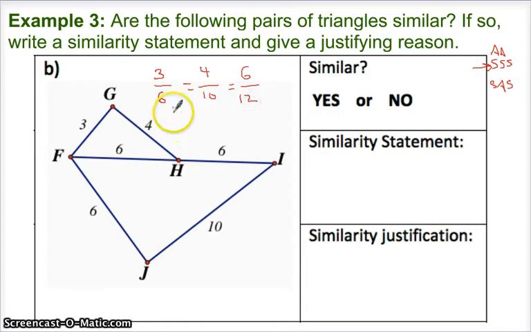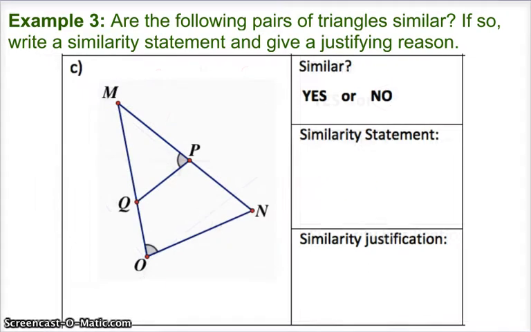Are all those fractions equal? No, that's half. That's half. This ain't half. So this is a great big no. We don't have side, side, side. Okay. All right, there's at least one angle in this set. We have an angle here and an angle here. So we're either talking about angle, angle, or we're talking about side, angle, side.